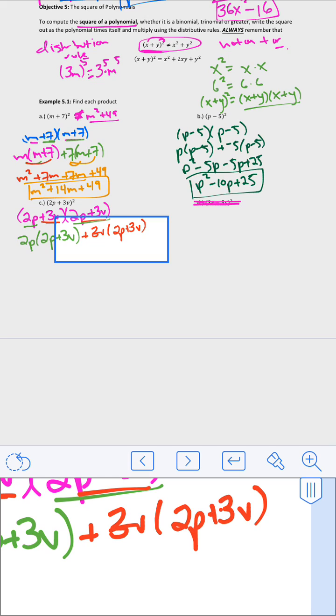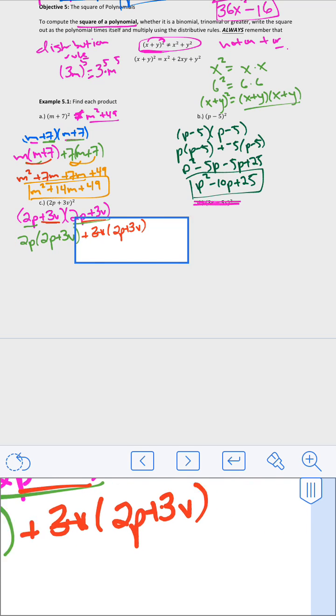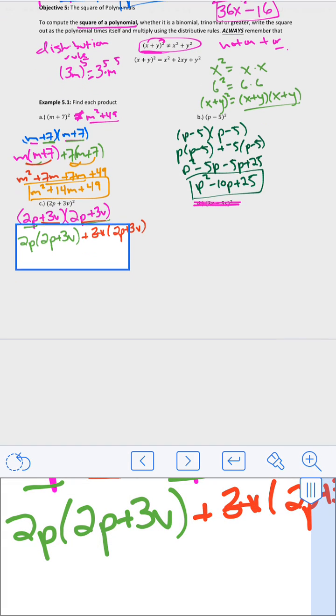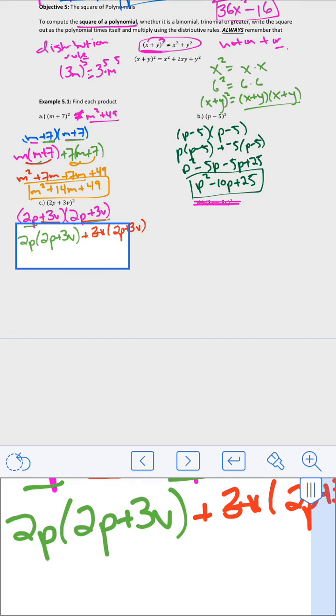These can get a little difficult, not tricky, because nothing else happens, right? But they can get a little difficult to see, because there's a lot of 2p, 3v rolling around here. That's why people make mistakes too, because there's a lot of the same stuff happening. But just go step by step. Single monomial times single binomial, right? And then just multiply monomial times monomial, binomial times binomial. If you like colors, feel free to break out the colored pencils. I'll be totally fine with that.